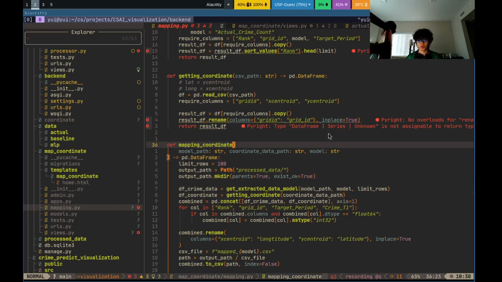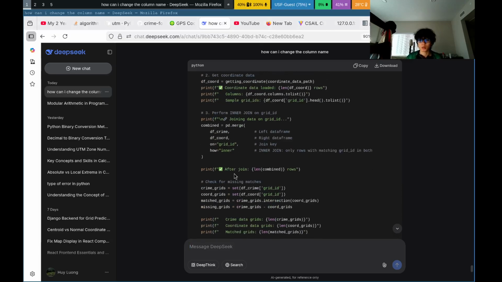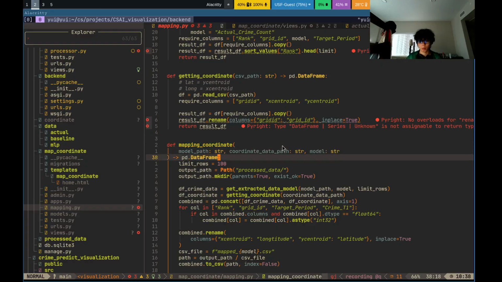So after we match this, we can now do this logic, which is combine, merge.